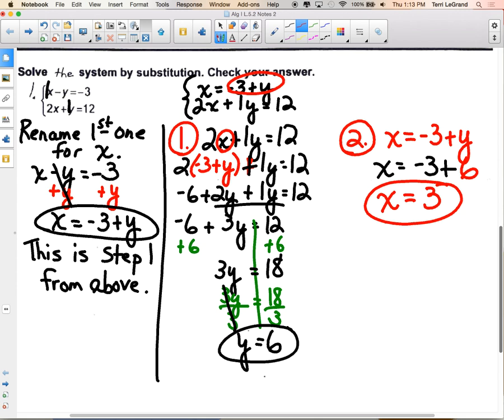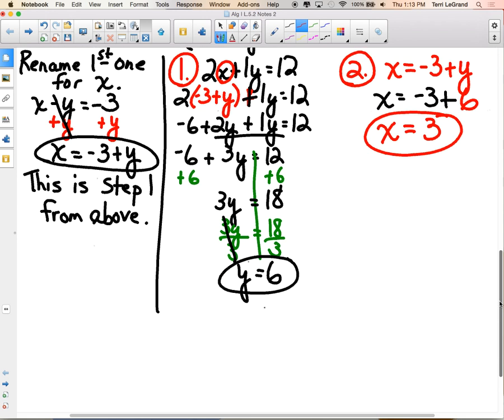Yes, Connor? For like when you're renaming the first equation, could you have solved it for y instead of x? Sure, you could have, but then you would have just had to work harder. You had to do 2 steps of work then. So y, what is its name in y? y equals negative x minus 3. Nope. Oops, y equals x plus 3. Yeah. Then you can do that, and then you're going to sub in for y instead of for x then, aren't you? That's what I did. Yes. Do you still get the same x and y value we did? Absolutely. So are there lots of different ways to go about these?